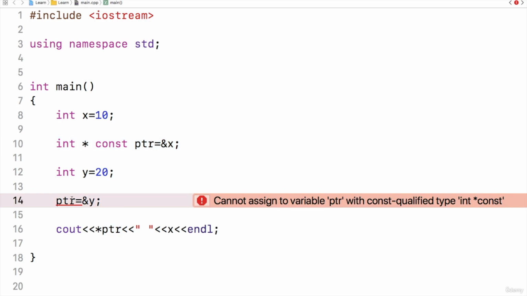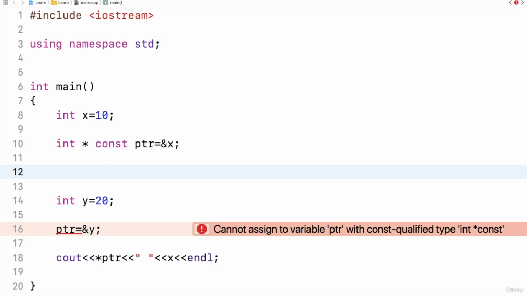If you make ptr move to some other variable, it cannot be done. You can see the error: cannot assign to variable ptr with const qualified type int star const. So I cannot assign ptr to some other variable. It is bound with this variable x only. You cannot move it from there.